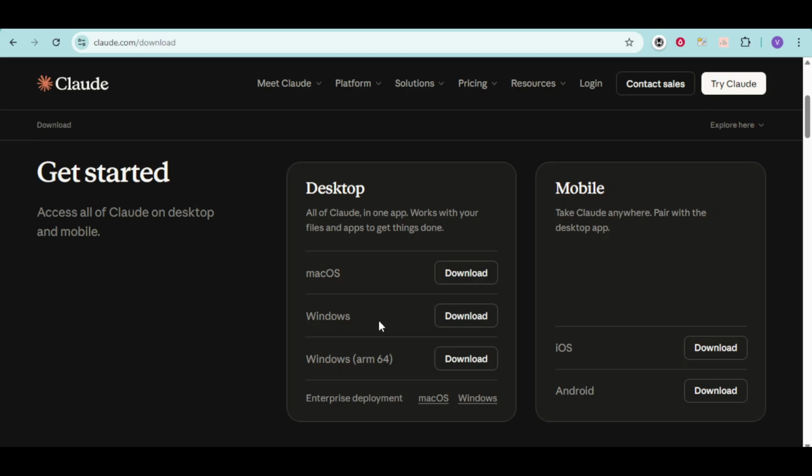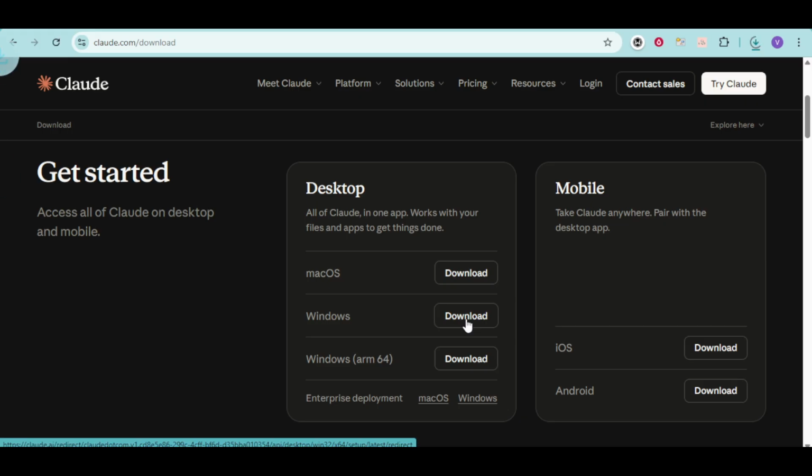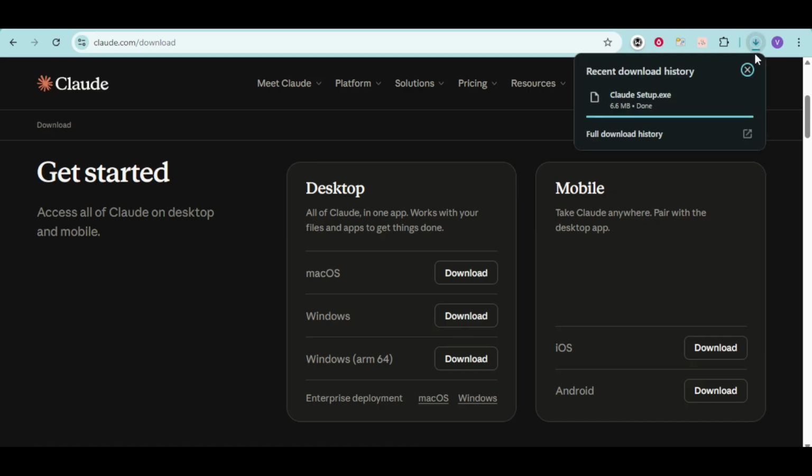Once you've confirmed compatibility, go back to the Claude download page and click the download button that appears for your system. Your browser will begin downloading the installer file. This might take a moment depending on your internet speed, but the file is usually not very large. When the download finishes, locate the file. On Windows, you can usually find it in your Downloads folder, or you can click it directly from the Downloads bar or panel in your browser. The file name will typically reference Claude or Claude Desktop, so it's easy to recognize. Now you're ready to install.